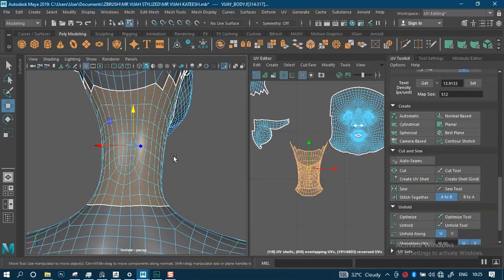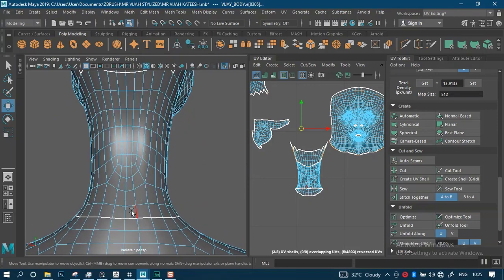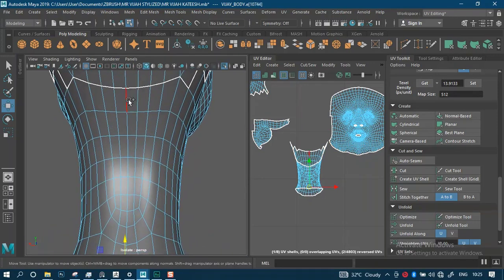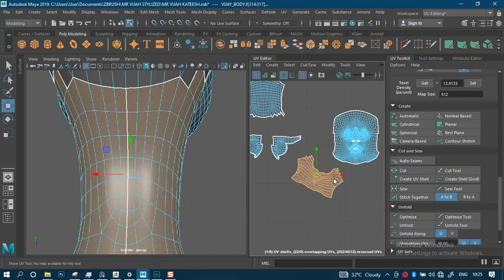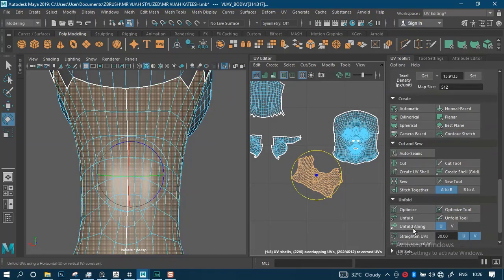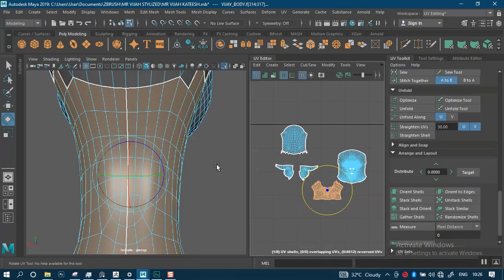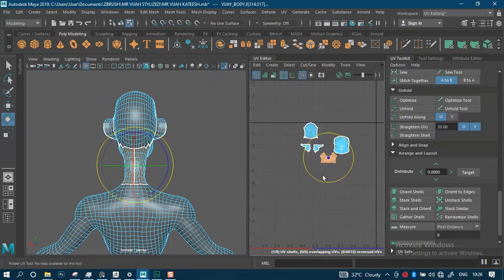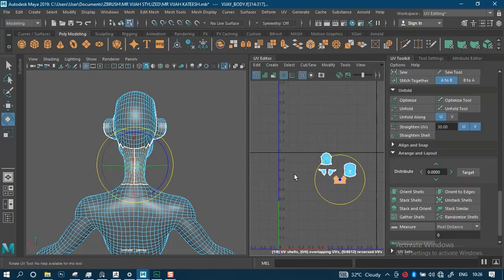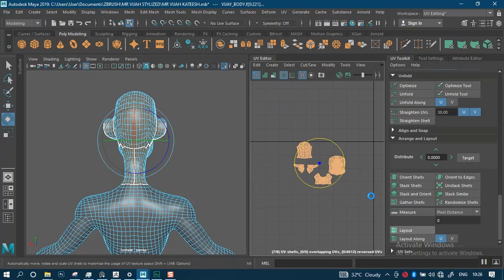So for the neck part now, I'm just going to add the UV seam cuts at the back. From here all the way here, add the cuts, select, unfold. Let's just do an orient for this. Orient, something like this. Now we have the head part in there now. That's fine. Let's select all of this and then just do a layout.